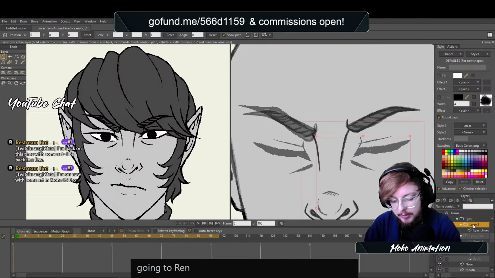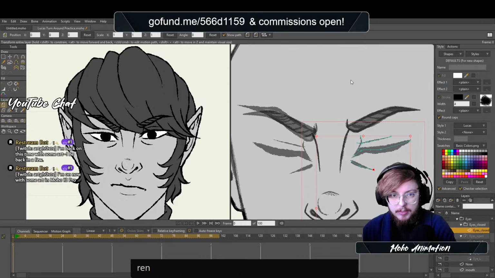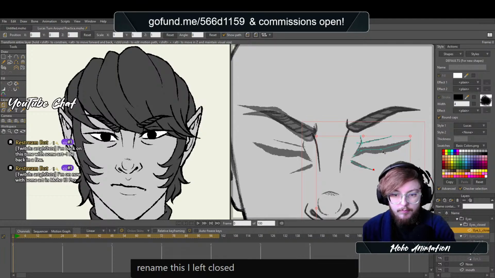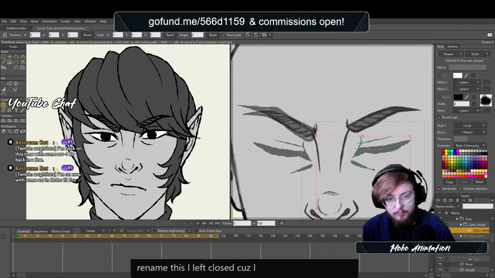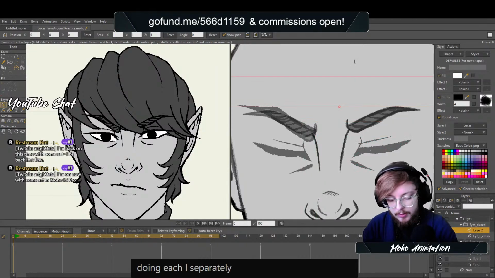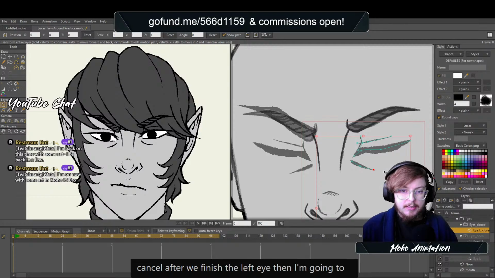I'm gonna rename this eyes underscore closed and rename this eye left closed, because I'm doing each eye separately. After we finish the left eye, then I'm going to copy and paste it to do the right eye.